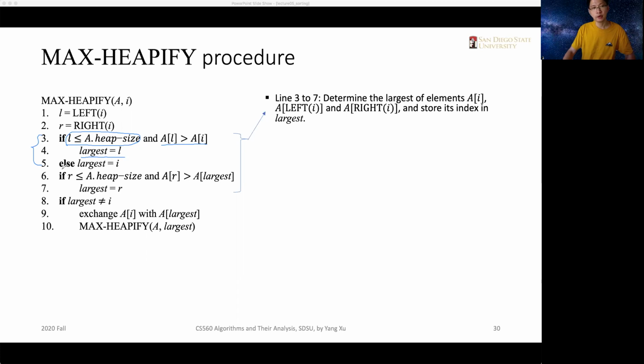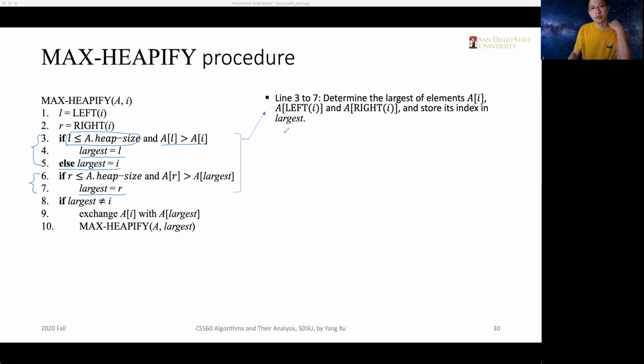Otherwise, we let the current node be the largest. The second if simply compares the largest element with the right child. If the right child is larger, then we record R to be the largest.